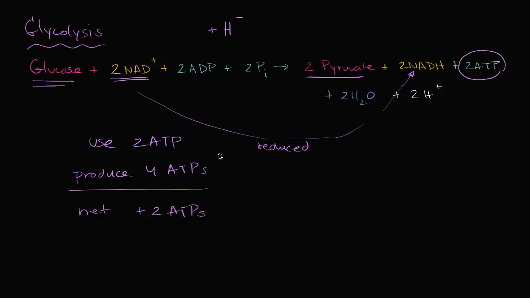Now, glycolysis is typically just the beginning of cellular respiration. If oxygen is around, then some of these products move into the mitochondria, where you can have the citric acid cycle, Krebs cycle, and the oxidative phosphorylation occur. If you don't have oxygen around, then you're going to do anaerobic respiration, or you're going to go into fermentation. We'll talk about that in a future video. And that's really about figuring out what to do with these products, and especially replenishing your NAD+. Now that we have a very high-level overview of glycolysis, let's get a better appreciation for exactly what's going on.